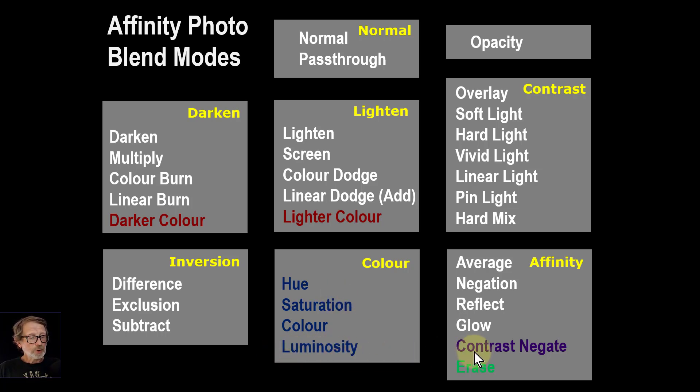And contrast negate has a bit of luminosity considered in it, and erase uses opacity. So there are very different ways. But overall, most of them we're going to meet are going to be channel calculations, red, green, and blue. What you also get in here, we will come to these just as a marker here, is these orange ones here. These are called the special eight, and that's got to do with what's called fill, but that's for another time. But just to say there are differences amongst these.